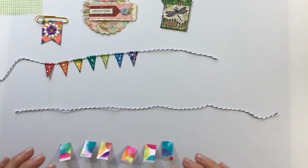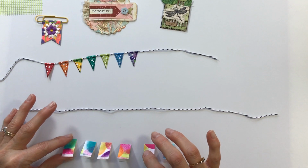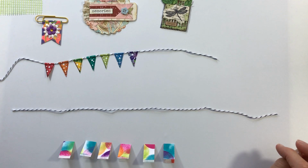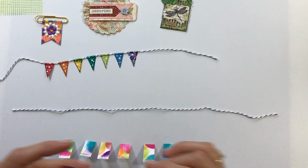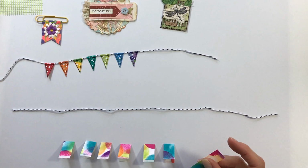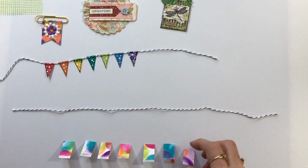Okay. All right, so, and I like an odd number, so there's 7 here. And, well, there's 6 here. Where's my 7th piece? Oh, here we go. I couldn't count there for a second, huh? See, this one's got a lot of white on it. I've got a couple of other little pieces over here. Let me get one that's got more color on it. I did have 7 out. Oh, here it is. It fell on the floor. I found it. Okay, so here's the other one. Now we have 7.